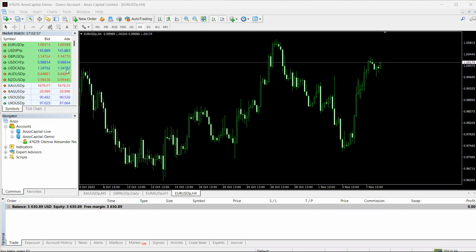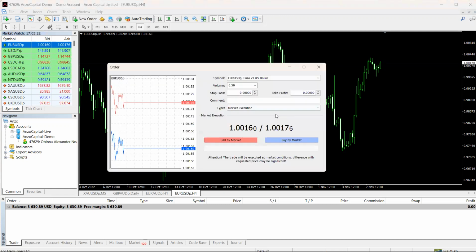So simple, you can do that by a number of options. You can select the instrument you want to trade from your market watch window, or you could just simply drag the instrument and drop it on your chart window and then just select new order. So let's do this second approach where we select new order. So we're trying to place a trade on the current chart here, which is Euro USD, and we just select new order, right?